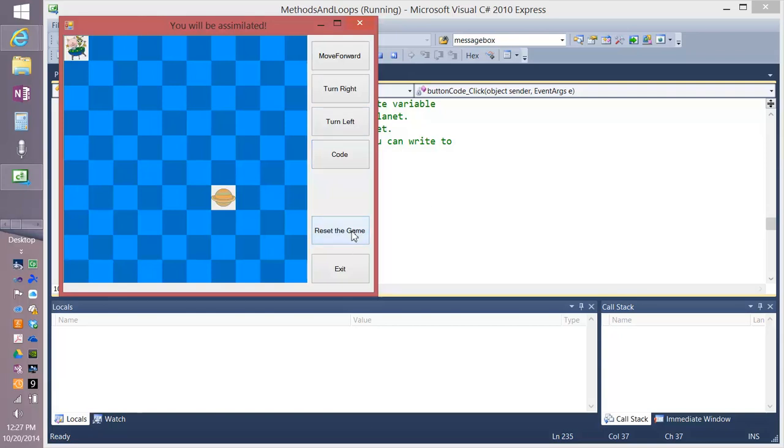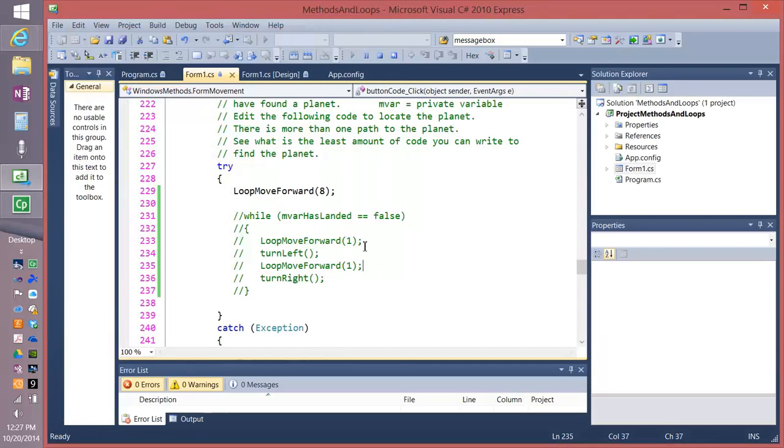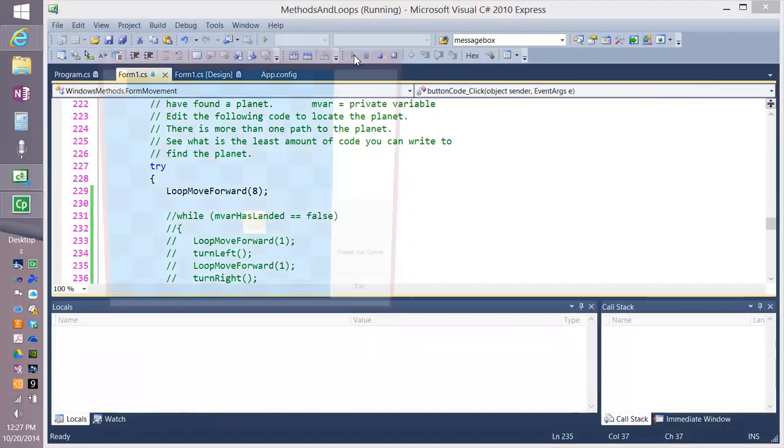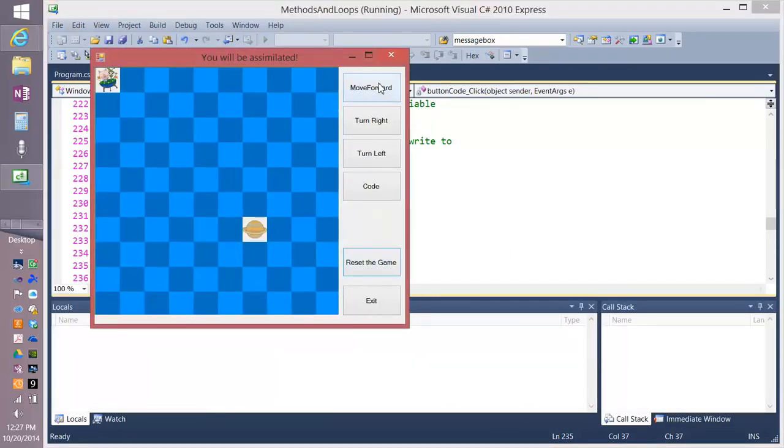There you go. We can reset the game, and we can imitate what the code button did by pressing this button 8 times. Let's reset. Let's do it one more time. Reset the game. We can go 1, 2, 3, 4, 5, 6, 7, 8. Reset the game, or we can move it with our click event.